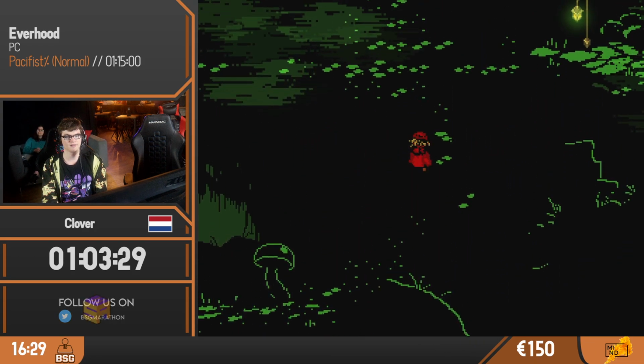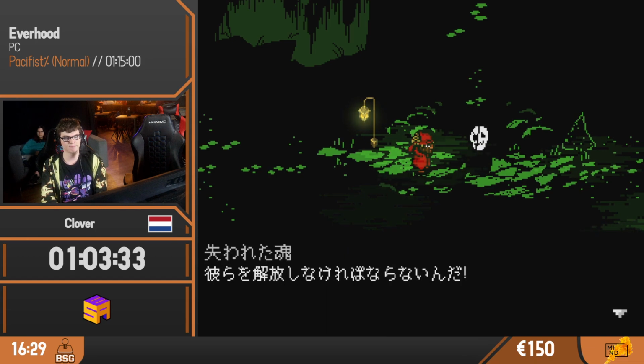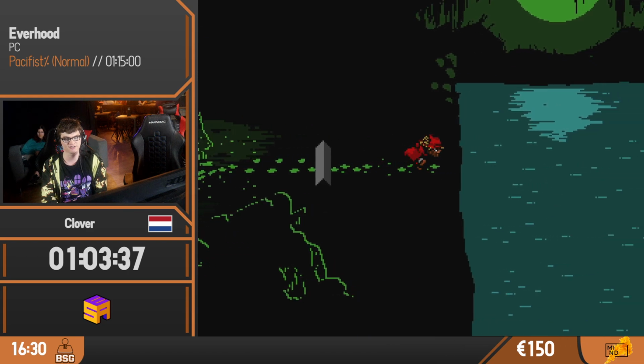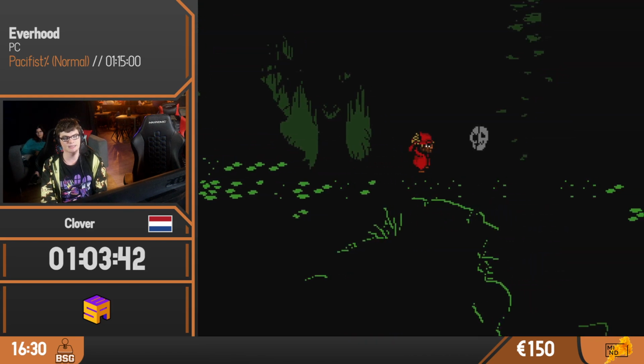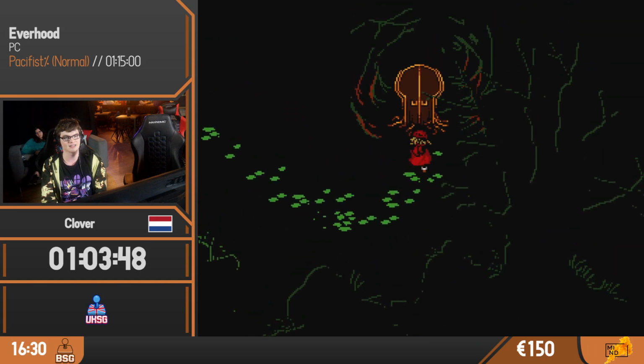Which is faster. And now the spirits come back and like, please, you have to liberate them, go back. And we're like, no, we're stubborn. We don't want to kill anything. Then we get stopped again by a different one, which just like, please, please. And we're still not listening to them.